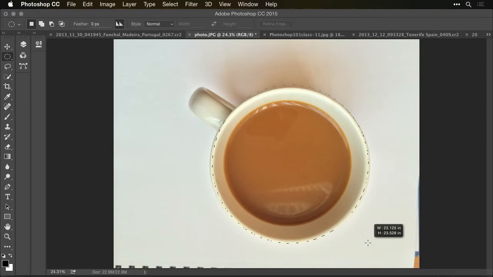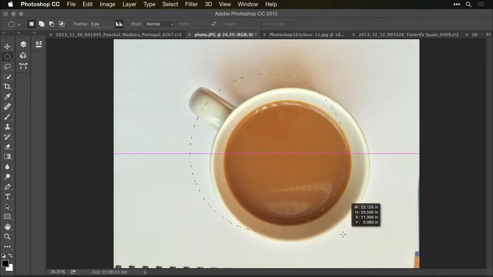And so as long as you have not released the mouse button yet, that means you're still able to resize this. You're not done. You can press the space bar. So I have my mouse button still held down right now, and I'm holding the space bar. If I do that, I can move this. Now when I drag my mouse, instead of making the selection larger or smaller, I'm going to be moving it around. Now that's only going to work if you have never released the mouse button.